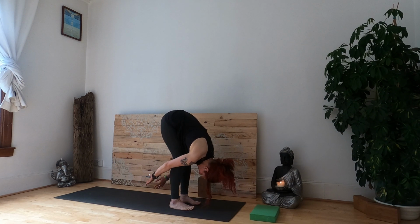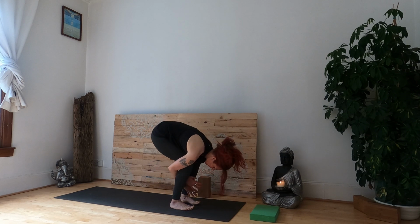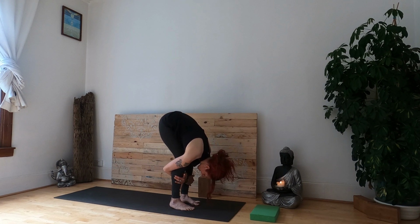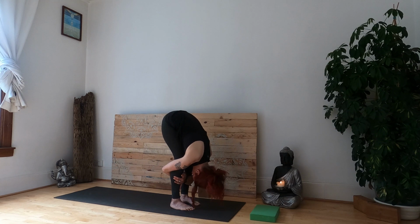You can maybe bring the arms around behind the legs. You can catch to your wrists or your elbows, or you can thread around into an infinity bind. So you come behind your legs, cross the wrists over and bring the hands in front of your shins, your fingertips just around the sides of your legs. You draw yourself into your fold. You press the legs out into the arms a little bit, into the hands. And you draw in with your arms so you feel the opening in your upper back in between your shoulder blades.